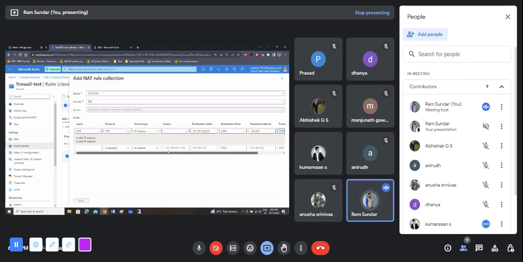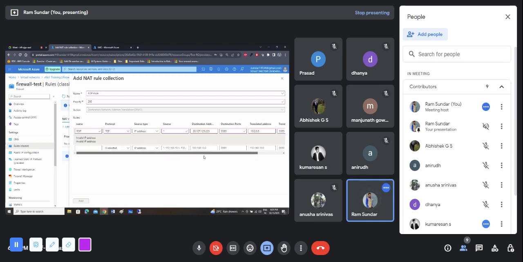If you want one virtual machine, we can define one virtual machine. You can add another rule also, same RDP, same destination, same port, and same rule; the actual destination you can give as VM1. You can define it here.